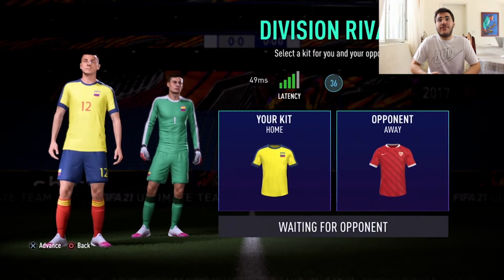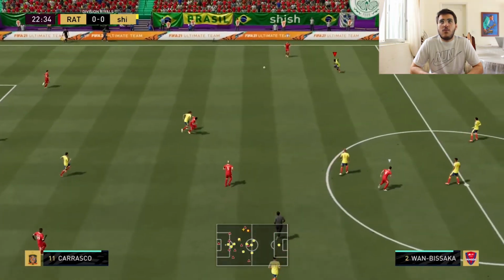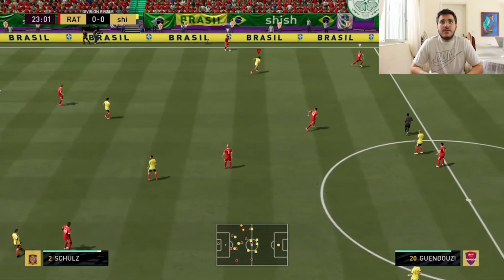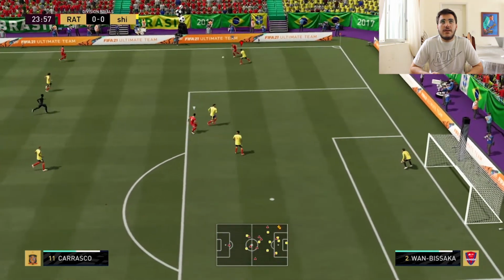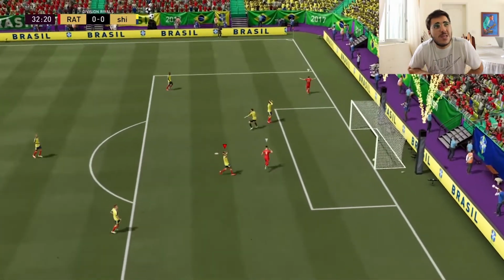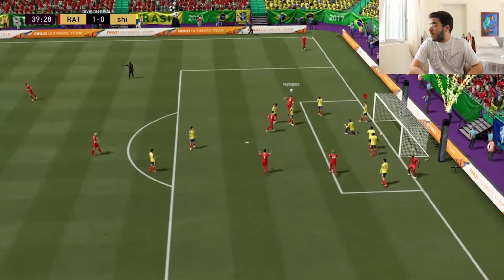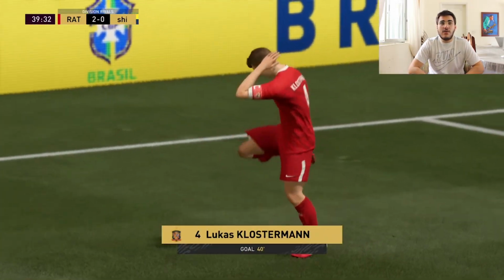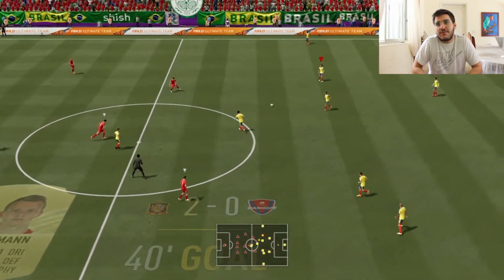Okay, with our second game of this review, let's see who is our opponent. He has an average squad. So let's see what he can do. WAN-BISSAKA at the right side. Let's see WAN-BISSAKA, come on. That's your chance, mate. Let's see that run. Oh, no, that was my fault, man. What the hell was this goal, man? From a corner? What the hell is this celebration, man?